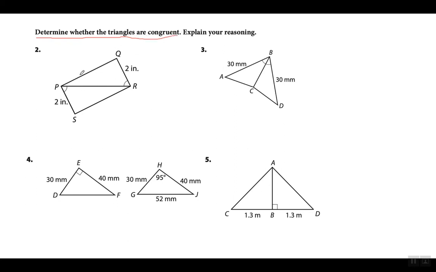All right, so look at this one because this is probably the type that it's easy to mess up if you don't see what they want you to see. All right. First of all, this side equals this side because they're both 2 inches. Okay. These two angles are congruent, and then they both share this side. That means they both have this side equal.